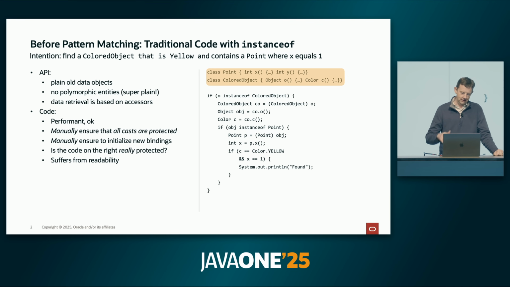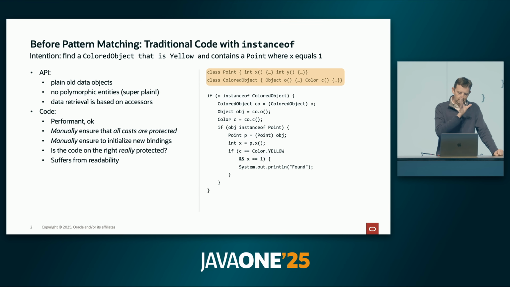I've left out some of the details here, but you've got a point class, and it just captures an x and a y value. You've got a colored object that wraps some arbitrary object and then attaches a color to it. That's the whole API. Really simple, plain data objects, really flexible. It's one of the reasons people like Java, and one of the things that made it popular is that it's really easy to just declare these things and roll with them.